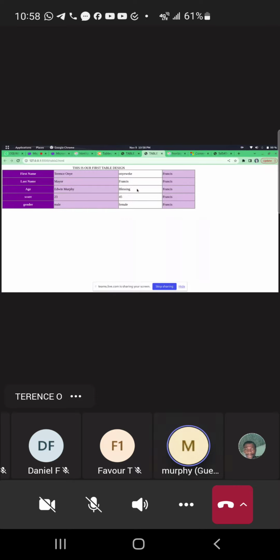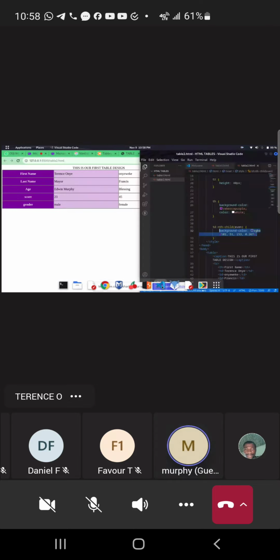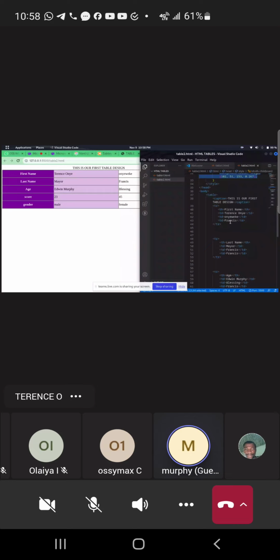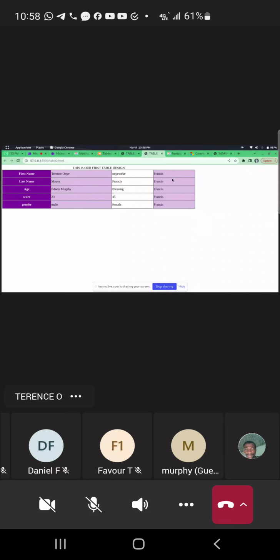We can decide to make this, maybe this Francis now, we just have Francis, where we can decide to make it smaller or bigger. We come to this place, we will give it a width, giving an inline style here, width of maybe 200 pixels, and save. You notice that this has now increased to 200 pixels.